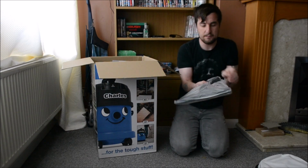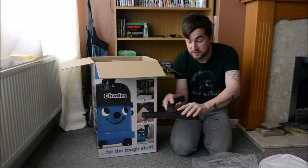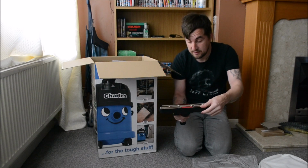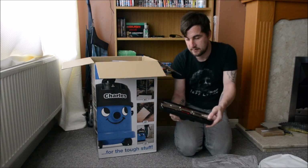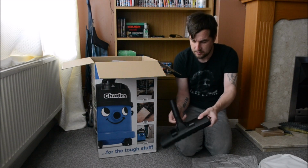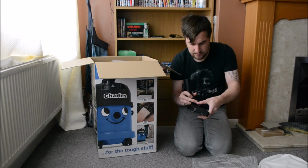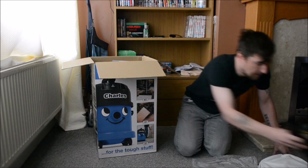We have a multi floor tool, and look at that, it's the old design. Wow, and the stainless steel on the underneath with litter pickers. Oh wow, I thought they got rid of these ages ago. I honestly thought that they were the new plastic ones with the big wheel at the back. Not really keen on them, but yeah, I'm quite surprised. And again, no Pneumatic written on it anywhere. Okay, so that is the combi floor tool there.